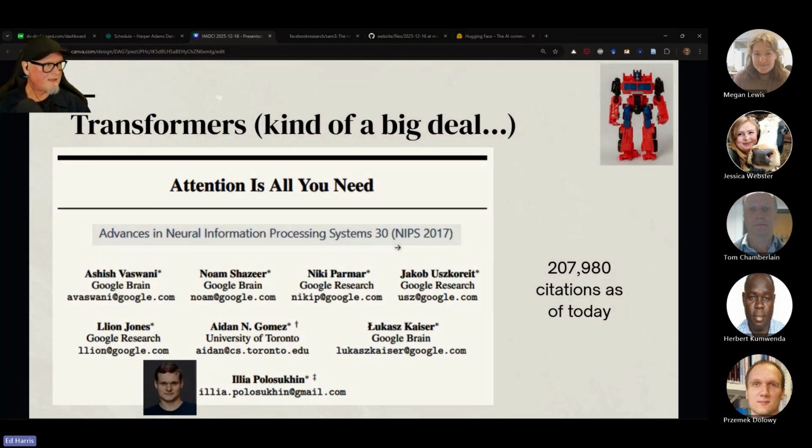It's such a big deal that I would proclaim that any scientist working today in any field should be aware of this paper. Why do I make such a bold claim if you're not working in computer science or AI or something else? Why do I boldly claim I think you should be aware of this paper and know why it's important and essentially what it says?